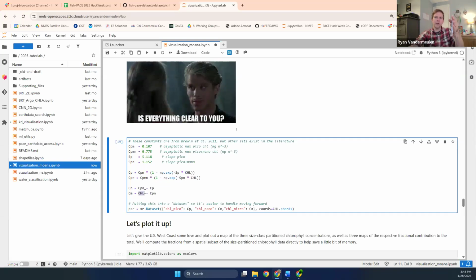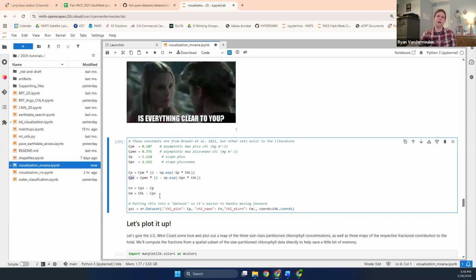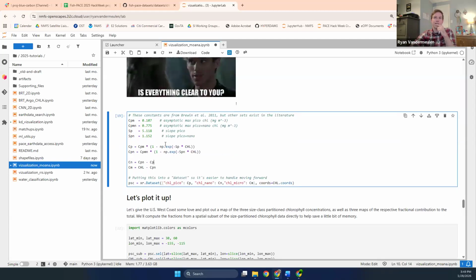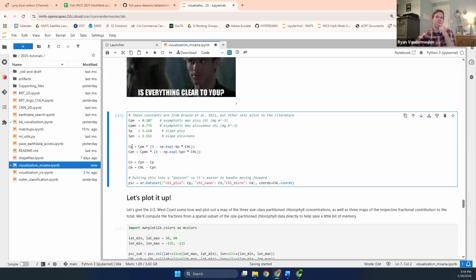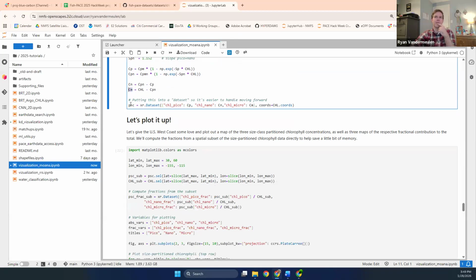Then we take the total chlorophyll and subtract the total amount that was under 20 micron, and assume that what was left over is essentially all microphytoplankton. So once we have these absolute concentrations for each class, CP is chlorophyll for pico, chlorophyll for nano, and chlorophyll for micro.